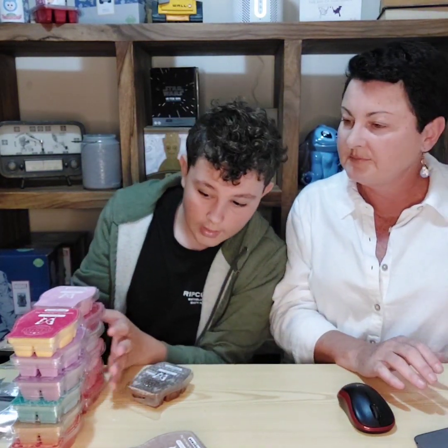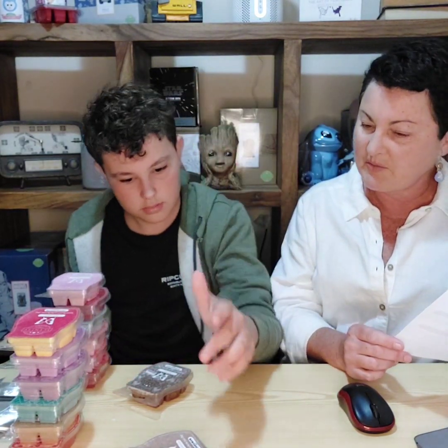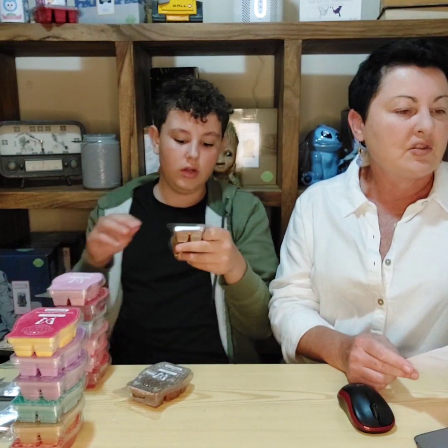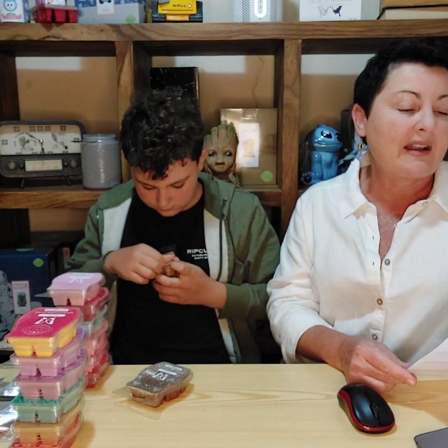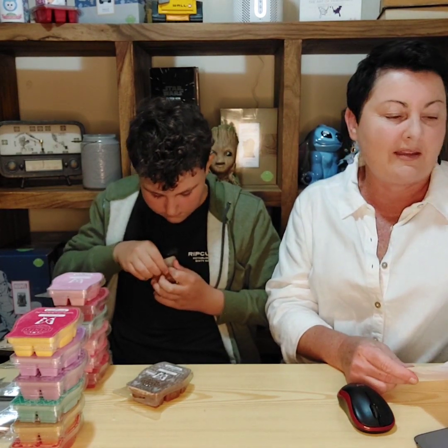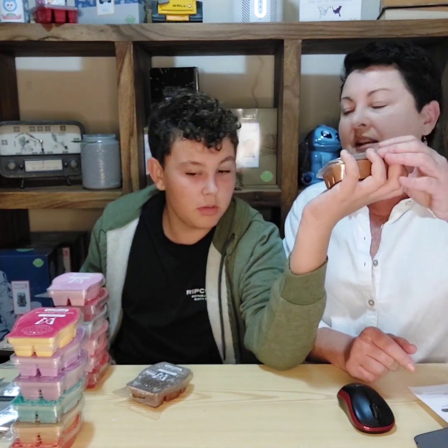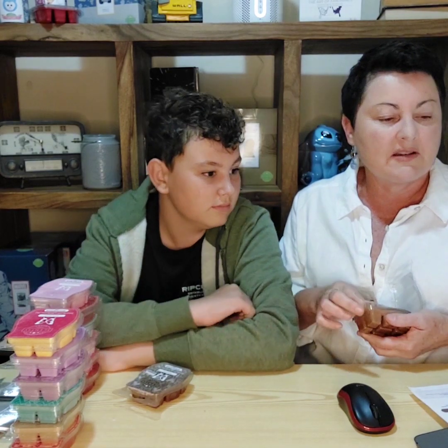It's nearly as high as the main. It is as high as the main. All right, what are we doing next? Chocolate coconut cream. This one does sound good. Notes of cocoa powder, coconut cream, and caramel. Well, how can you go wrong with that? I think someone needs to open that one. You can't go wrong with this one. Chocolate coconut cream.